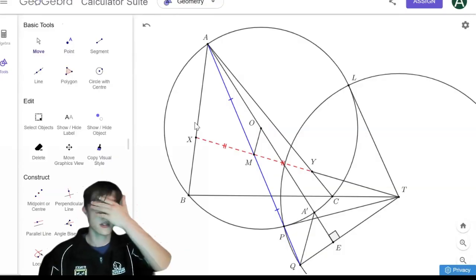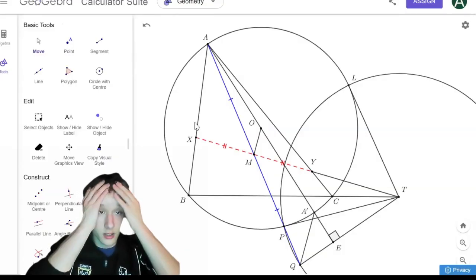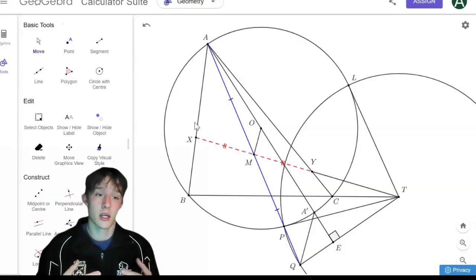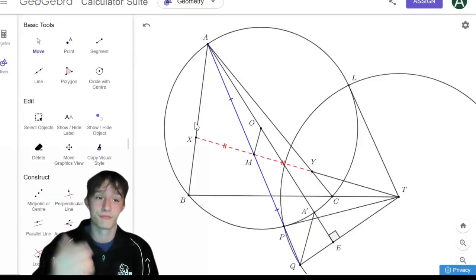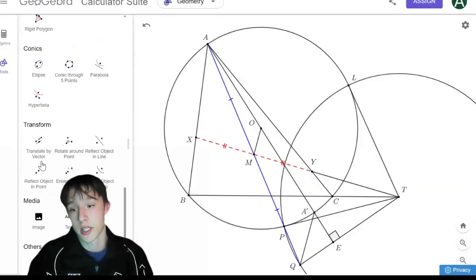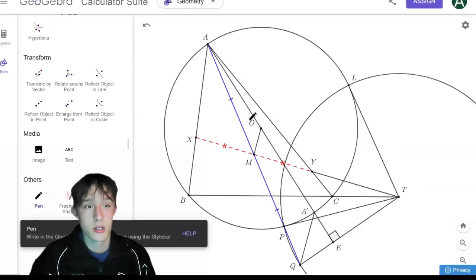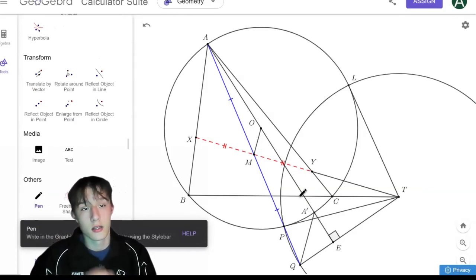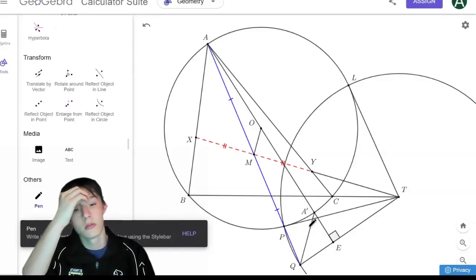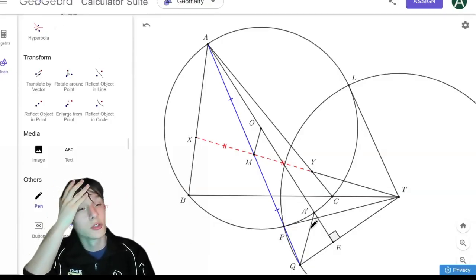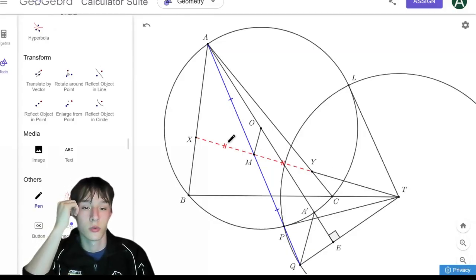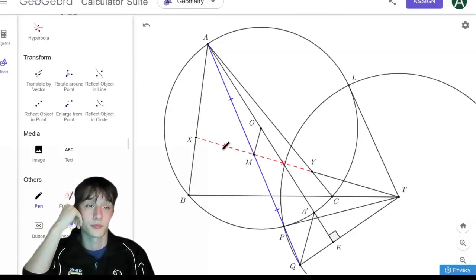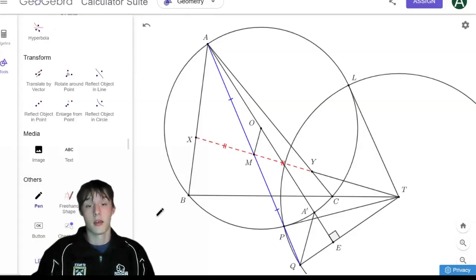And the way we check them is just by brute forcing it. You can test on different diagrams, and if it kind of looks okay, go ahead, test it. So we were just going to test the waters and say, okay, let's suppose OM is perpendicular to XY. So what would that mean if that was true? Well, if that was true, then A prime Q is perpendicular to TM, right?